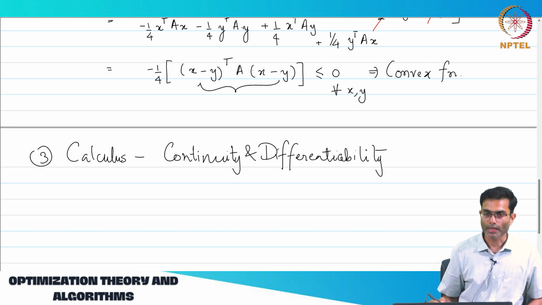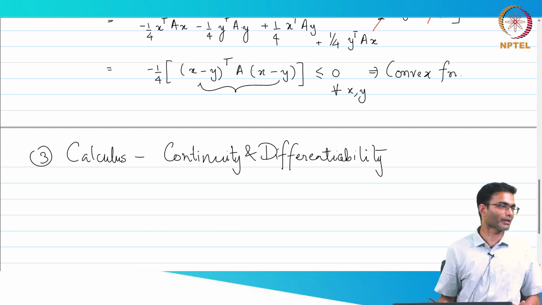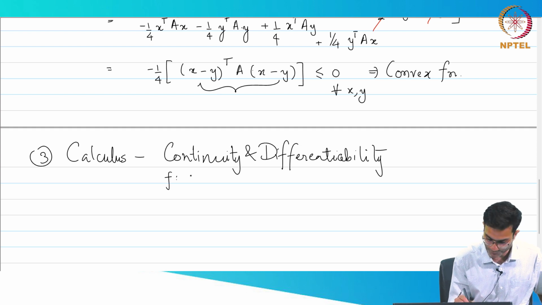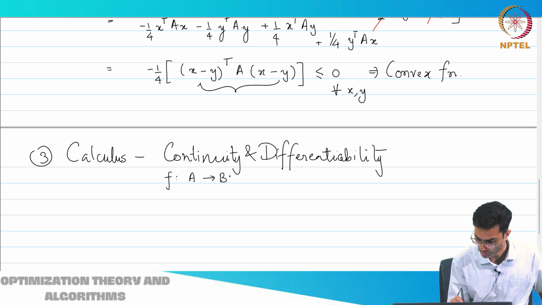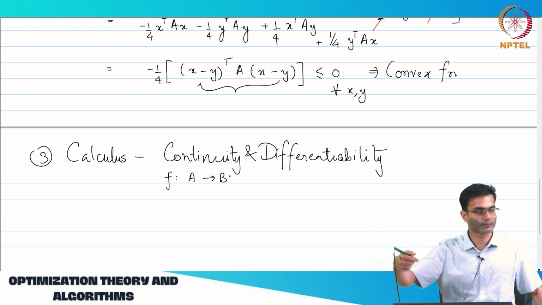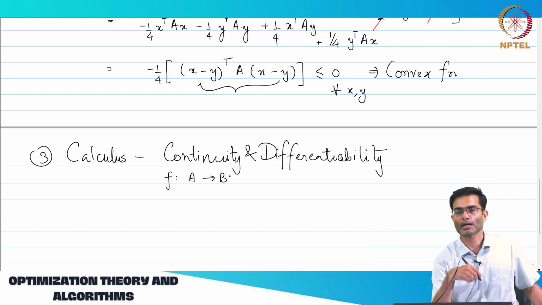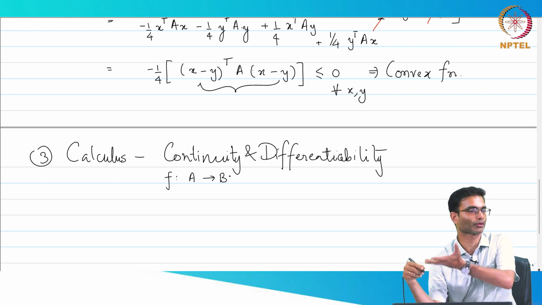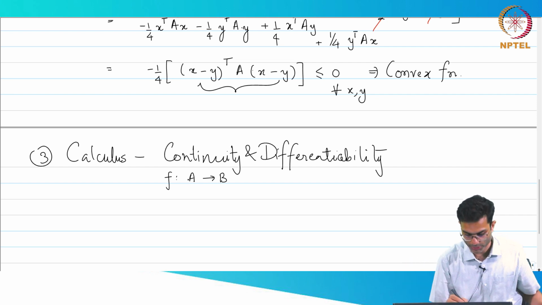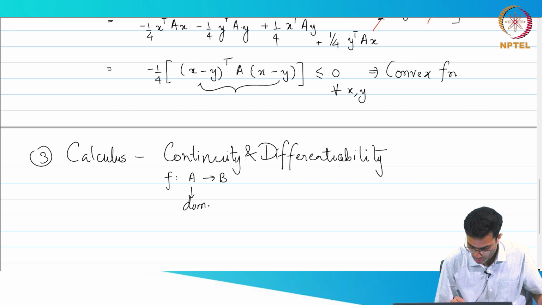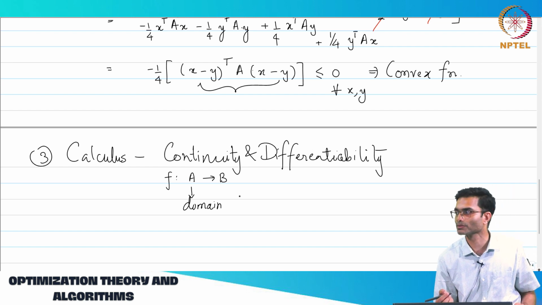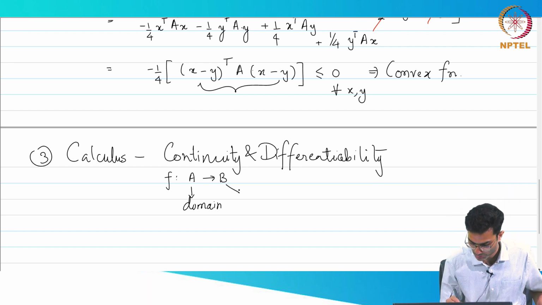Okay. Again, we'll start with something very basic. Everyone is familiar with the notation of a function, right? So, if I write f like this, what does it mean? It's a map from domain A to, what do we call it? We can call it codomain or range, right? So, this is the domain. What entity is it? Is it a function, a combination, a set? What is it? It's a set, right?